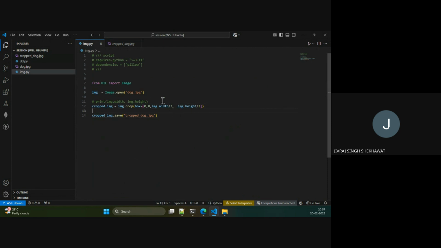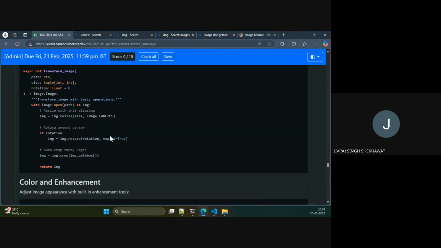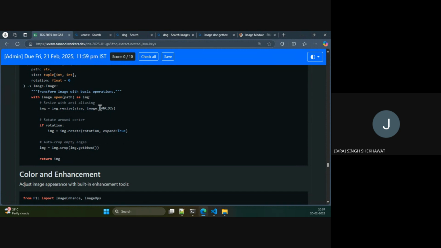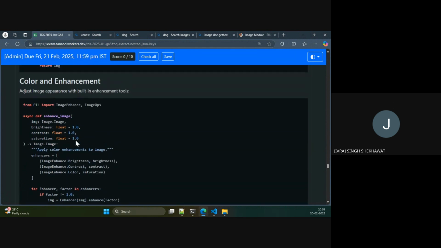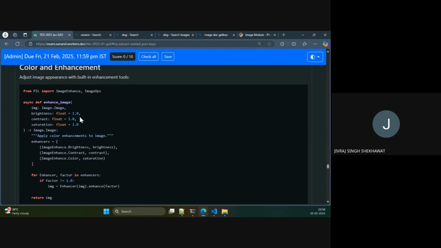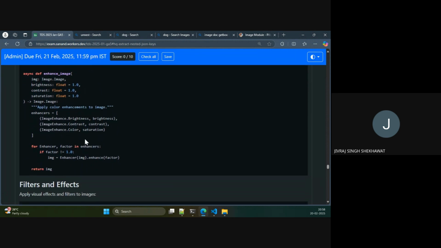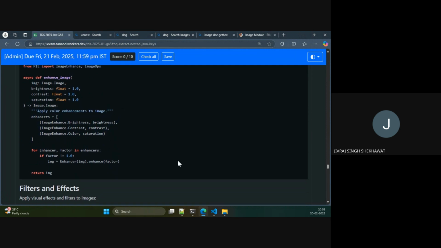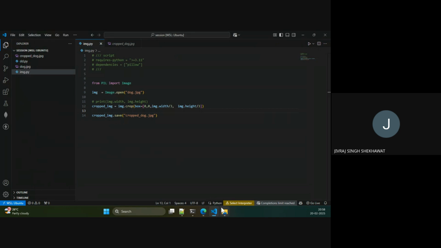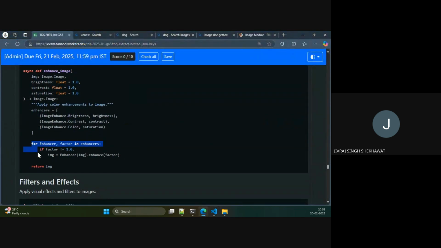Now, let's get back to here. This resize, I think it will just resize the image, and then there is a rotate function as well. And then this is to do something with coloring. Okay, let's use this enhancers, and then we'll run a for loop.